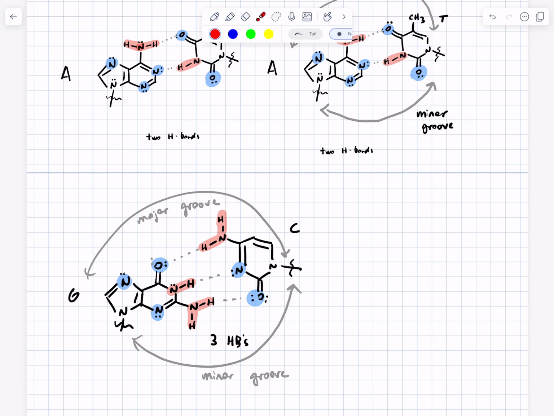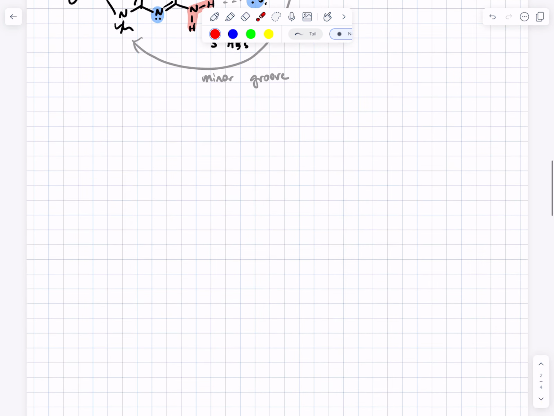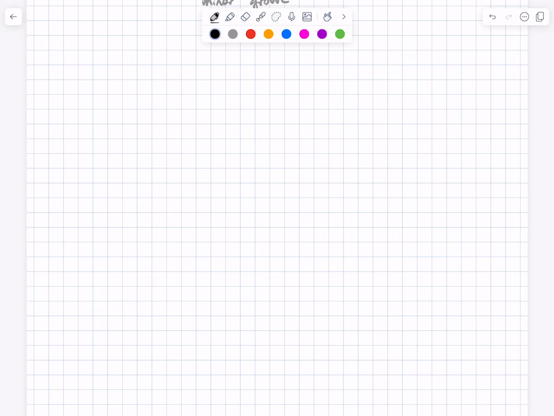We need to talk about the rest of the structure of a nucleic acid. So there's a little bit of nomenclature to be aware of, and I do want you to know the difference between these two things. The term nucleoside refers to a base, which is sometimes called a nucleobase, because they're found in the nucleus, I guess, plus ribose. So nucleoside refers to the N-glycoside of ribose with the nucleobase. So let's draw.